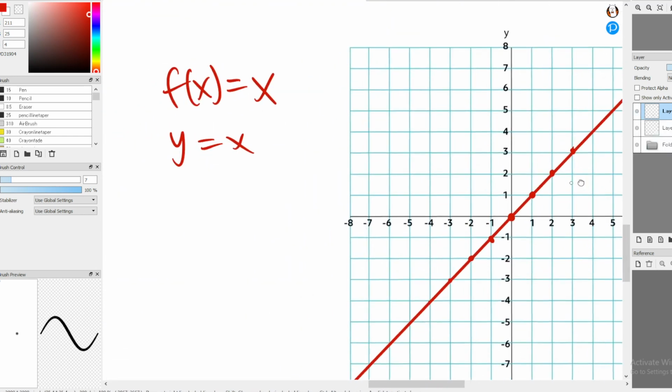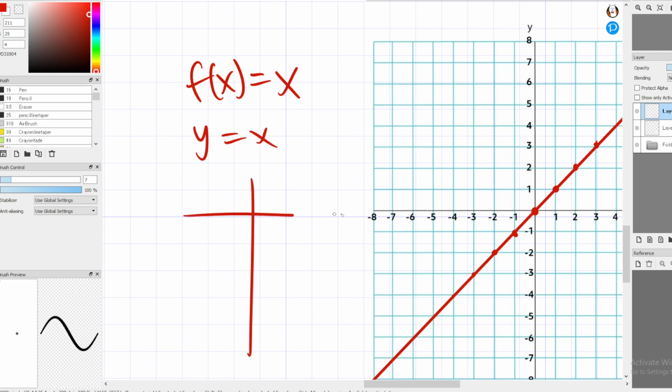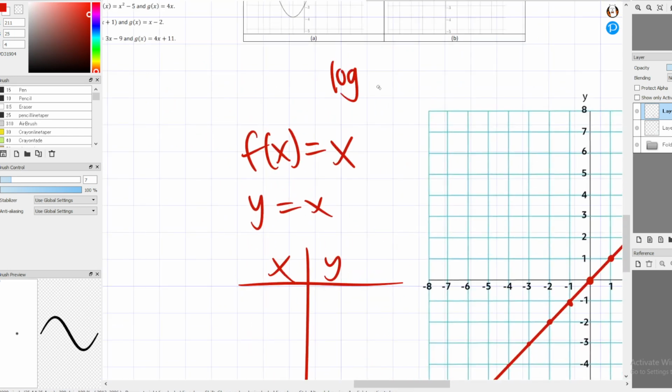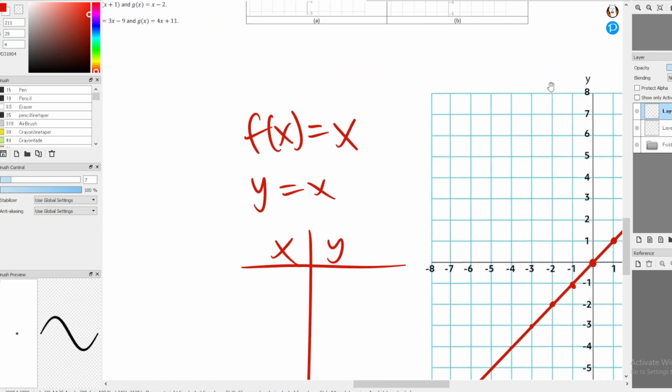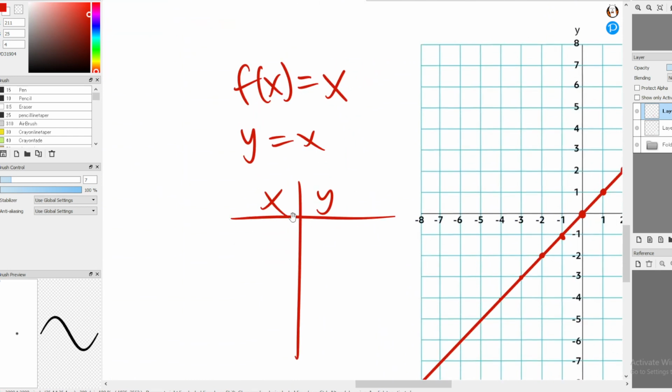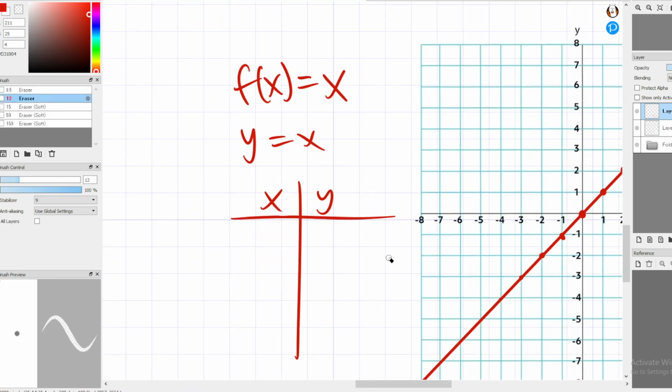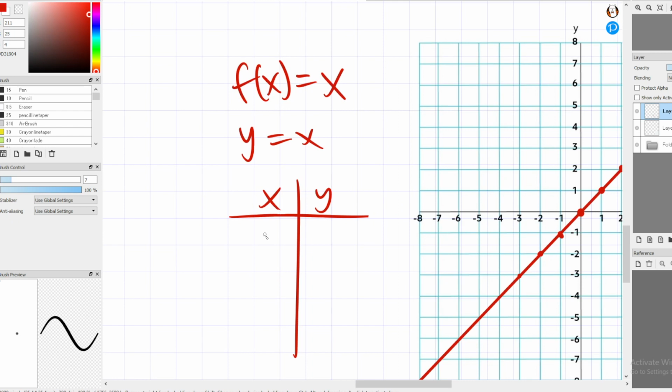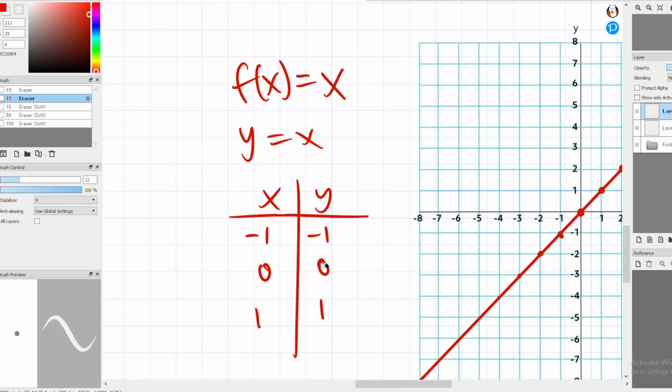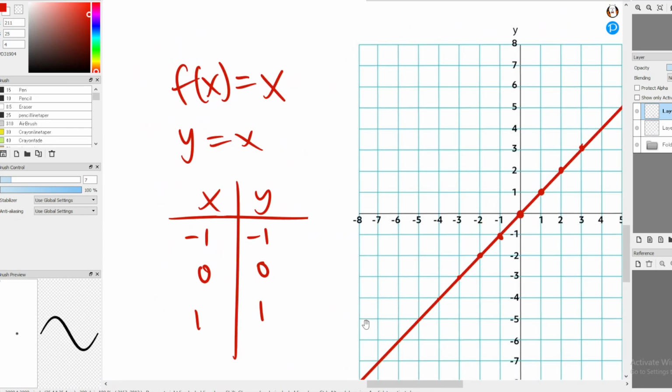It will end up looking something like this. When in doubt, with any graph that we do, it's really nice to have an XY chart. Sometimes, if you're dealing with a logarithmic graph, it's probably smarter to do an XY chart of its parent function and then apply the transformations to the points, because sometimes the points that you pick can give you really bizarre results. But on some of those graphs, it's just good to graph the parent graph first. So if you have x equals -1, your y also equals -1; 0, 0; 1, 1. It's good to have about 3 points to get an idea of what's going on.